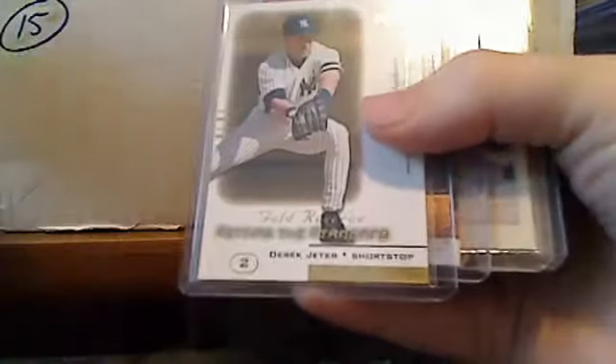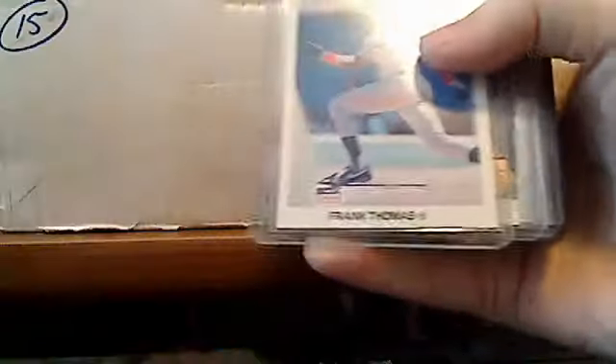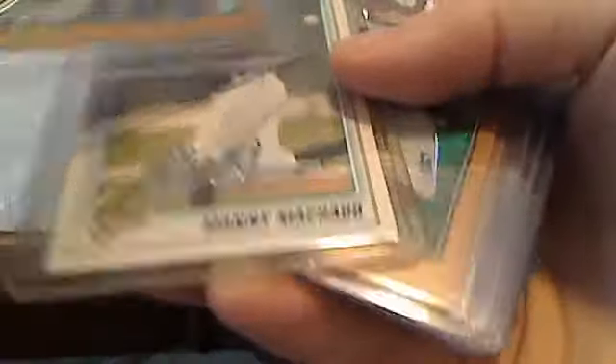Nolan Ryan. Some Danny Ainge rookies. Jeter. Ryan. Frank Thomas rookie. Griffey. Thomas. A-Rod. McGwire. Miguel Sano. Lindor. John Smoltz blue refractor. Green refractor — number 75 of Abreu. McGwire rookies — a wall of McGwire rookies if you have this box. Lincecum chrome. Biggio rookie. More McGwire rookies. Some Bowman blacks — black rookies of Lindor and George Springer. Pettit, Morneau, Santana. Hermida — those are copper refractors. Machado — this one has a little indentation you can see through the holder.